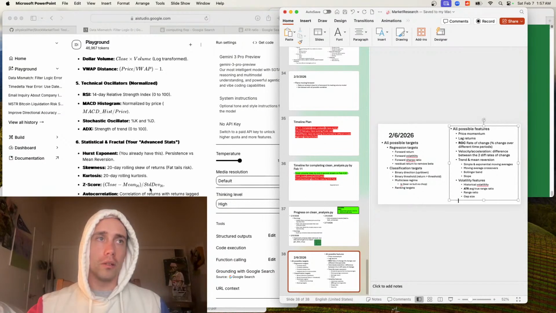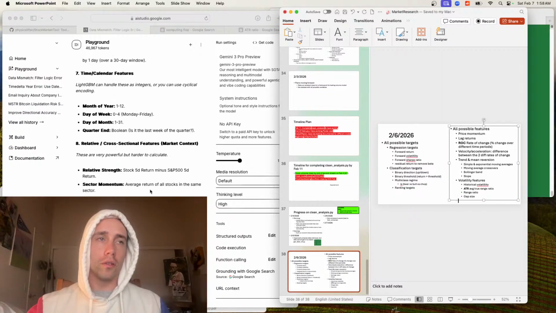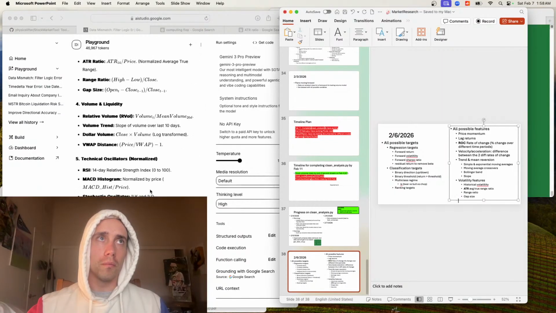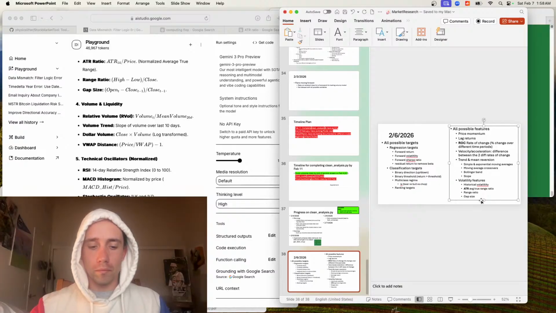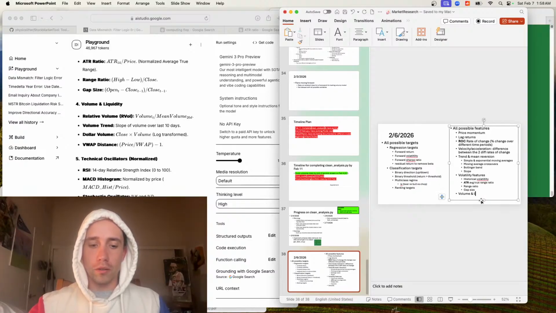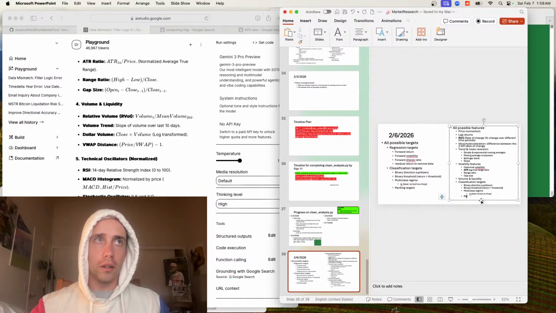Volume and liquidity. Holy shit, there's a lot of features. But that's what I want. Liquidity. RVOI. Oh, that's RVol.